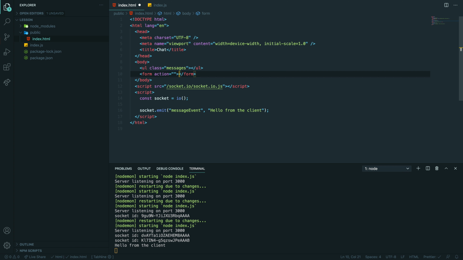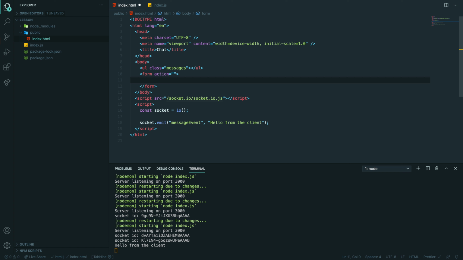The form should have an input, so I can provide my message, with the placeholder "type your message".